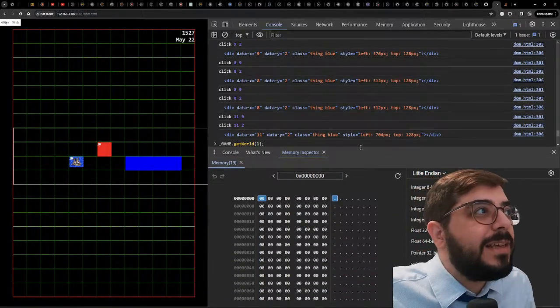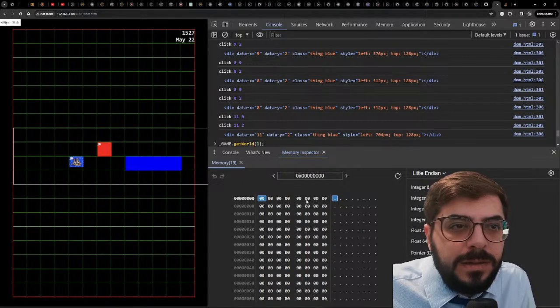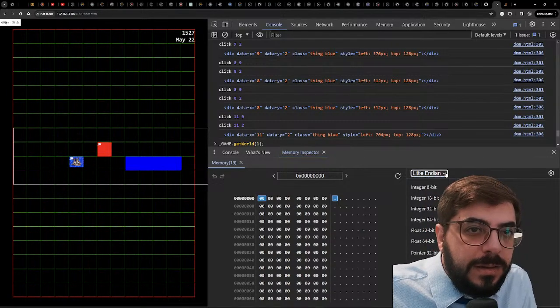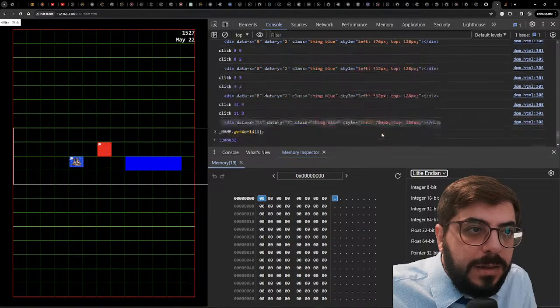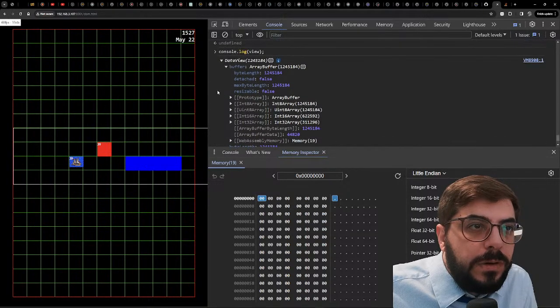Look at that. And if I look at the data view, buffer.